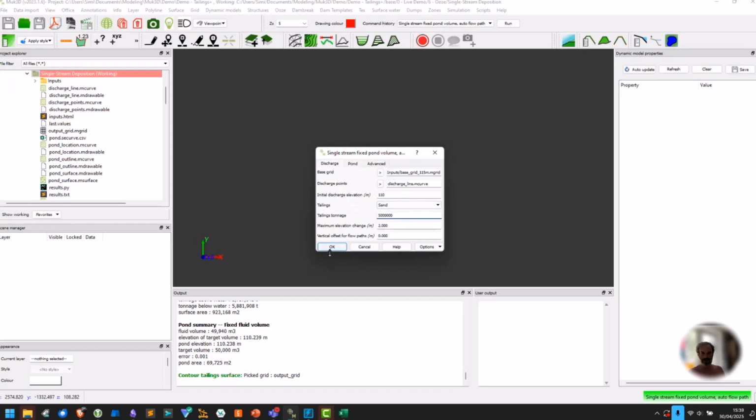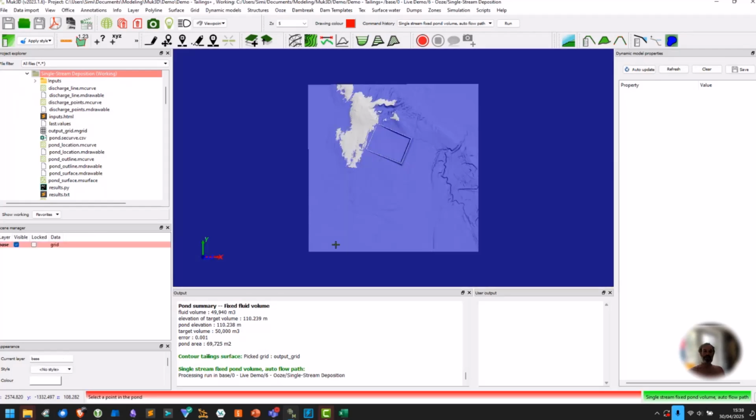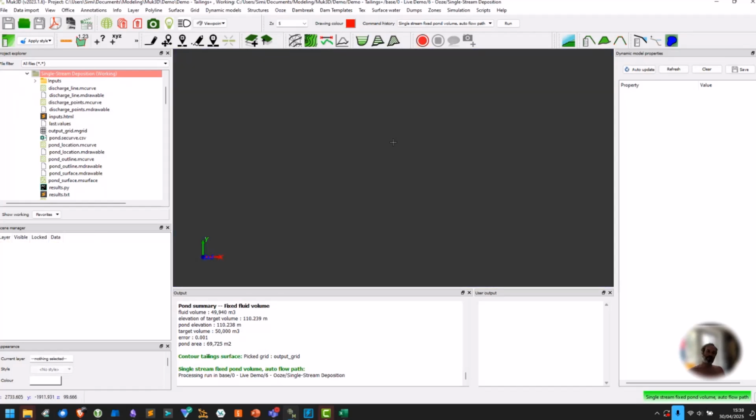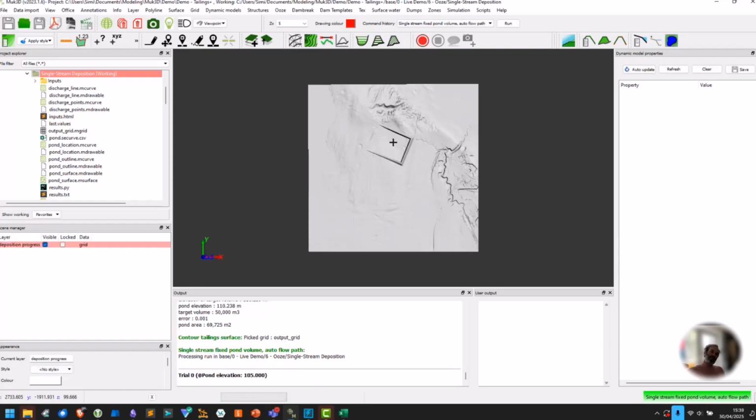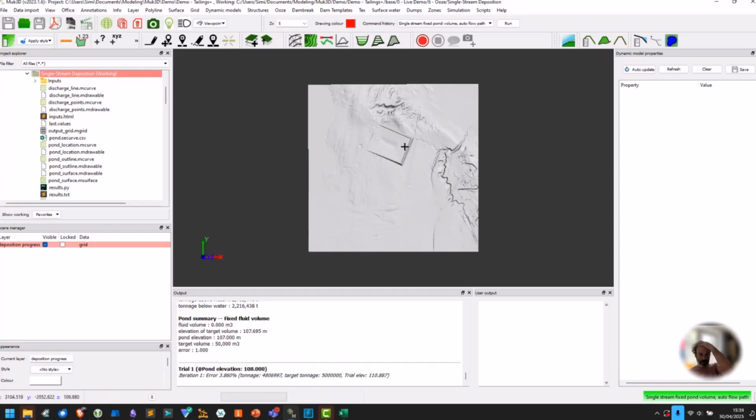So this time we provided a specific volume. And now it needs to iterate over two things. It needs to iterate over what is the pond elevation and what is the discharge elevation that, given the slope that we provided, will give us the correct geometry.